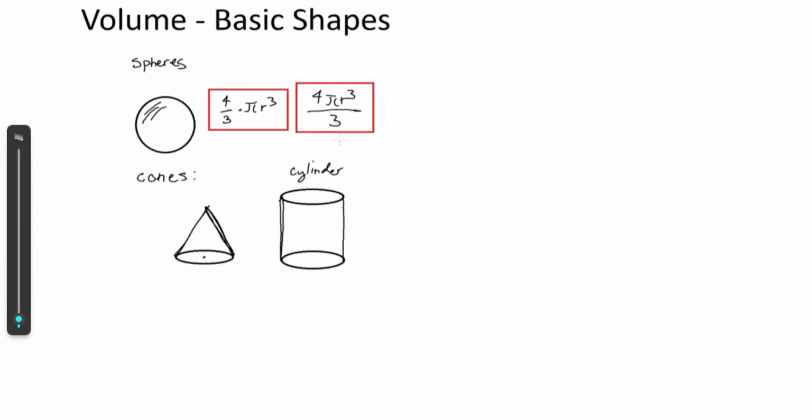So if we have our cylinder, the volume is equal to the area of a circle. The area of a circle is pi r squared, times the height. This red shaded region is going to be our area of the circle, so pi r squared. And then we're going to multiply by the height, which we'll do in blue. The height is this little line here that I just shaded in.